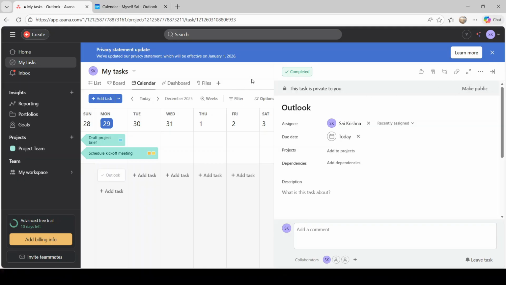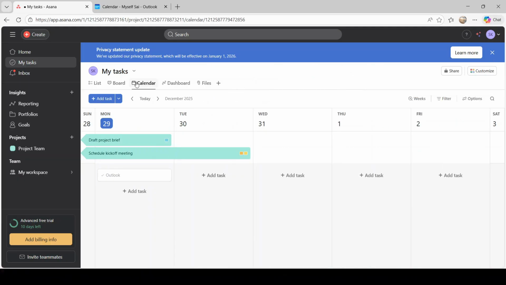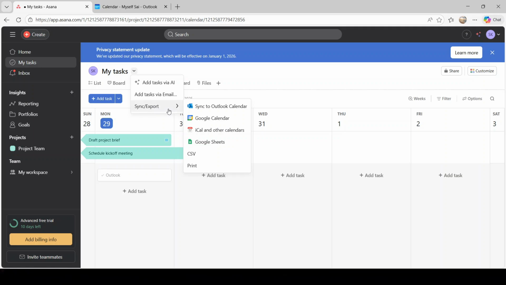You'll see a dedicated calendar group in Outlook where these Asana-created events will appear, keeping them easy to spot and manage. If you prefer a simple feed instead, you can sync by URL. In Asana, go to the project you want to share, click the project name drop-down, then choose Export or Sync. Select the icon option and copy the link that Asana provides.